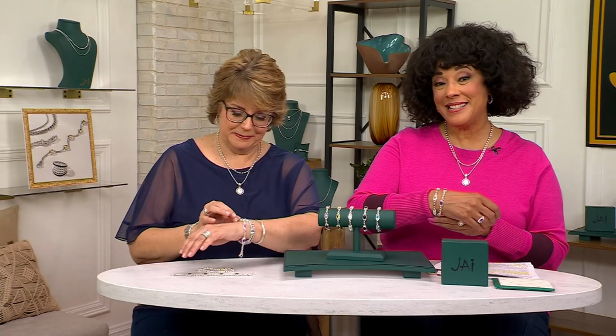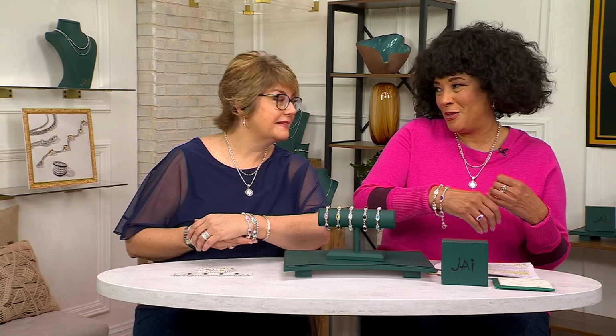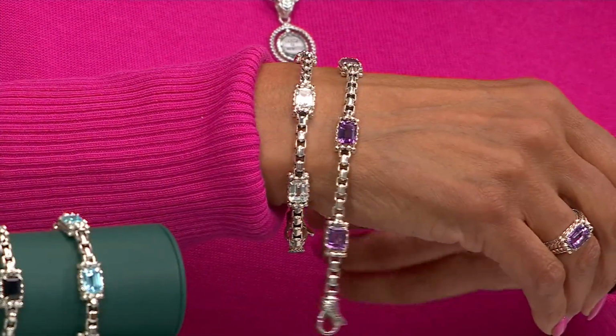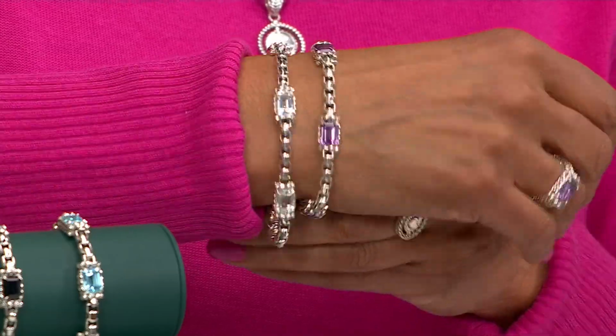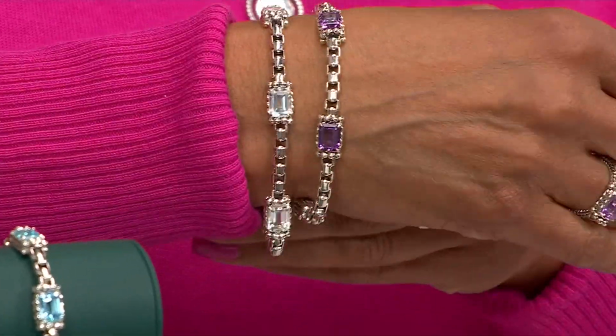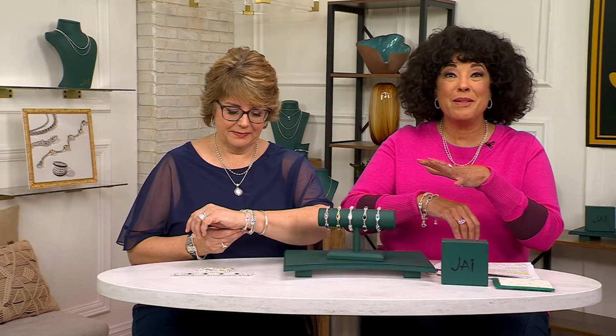Well, that is exactly it. These are the reasons we choose the pieces that we do. When you describe that bracelet that you wear every day and that you're as excited about today as you were the very first time you put it on, you'd think you'd get sick of it. No. But when it works and you love it, it really becomes part of you. I'm sure you have pieces like that too, Leah. Absolutely, right? And I love stacking them all together.